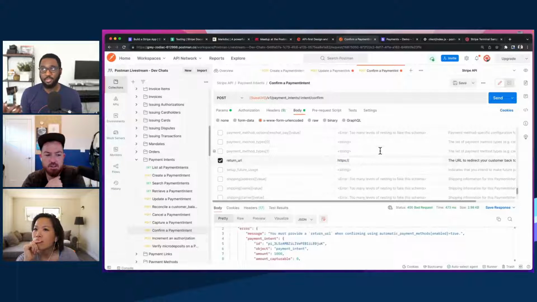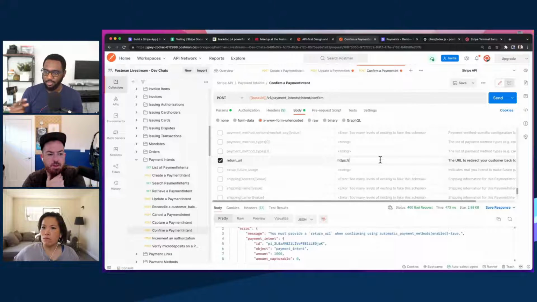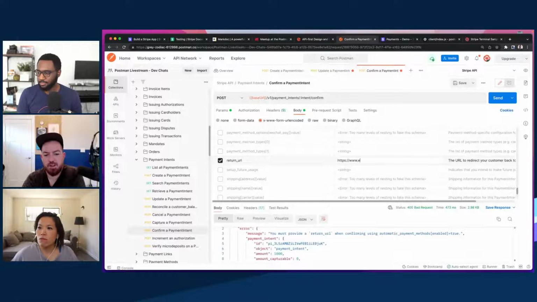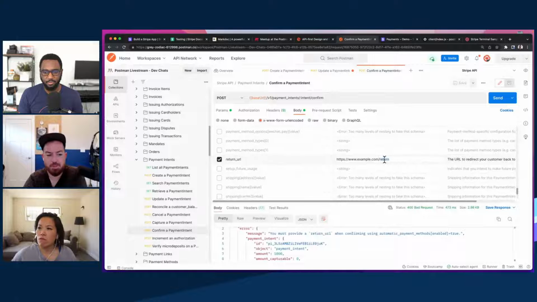I think this is because I use automatic payment methods. That's aligned to one of those front end elements that Mike was talking about earlier. And that element automatically redirects you once someone completes the payment. So there you go. So in a web app, this would be the screen that says, hey, your payment is completed, essentially. Yeah. So it might be a receipt or a thanks for your order, that kind of thing. Yeah, right. So I guess we'll just make this example.com.